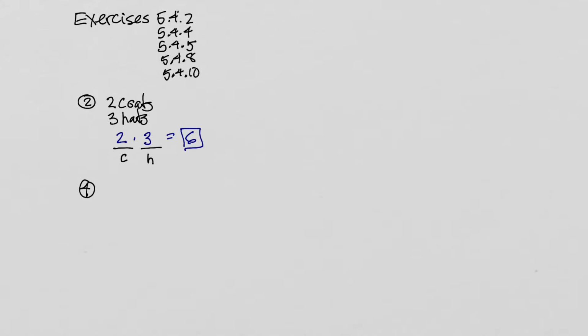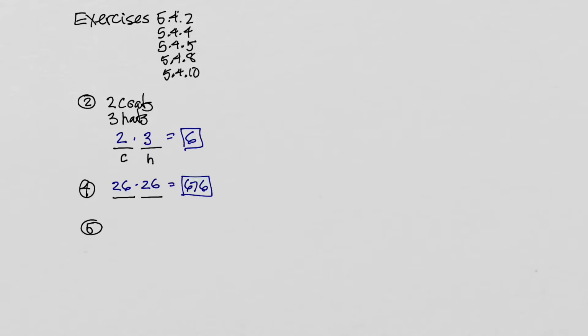Problem number 4 asks us how many 2-letter words, so we've got 2 decisions to make. I'll draw a slot for each. How many 2-letter words can be formed using the letters of the alphabet when a repetition of letters is allowed? All right, so I have to make a first decision. I can put any one of 26 letters here, and because repetitions are allowed, I can put any one of 26 letters here. And multiplying those together, we will get 676 different 2-letter words.